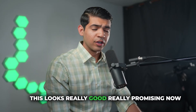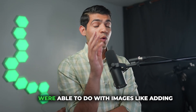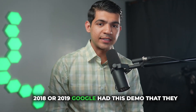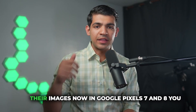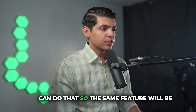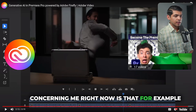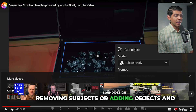This looks really promising. We'll be able to do for video all the things we were already doing with images — adding and removing objects. Back in 2018 or 2019, Google demoed background subject removal for images, and now it's in the Pixel 7 and 8. The same features will now be available for video. One concern is that when removing or adding objects in footage with a text prompt, the demo frames are very still.